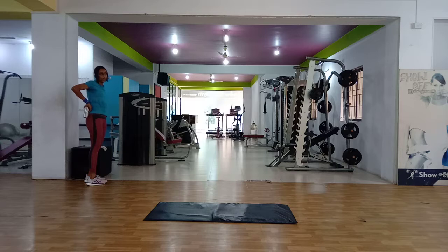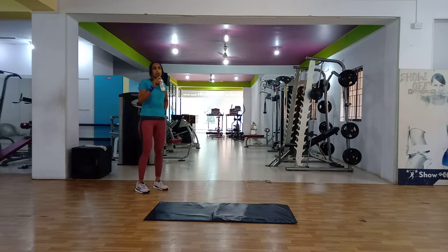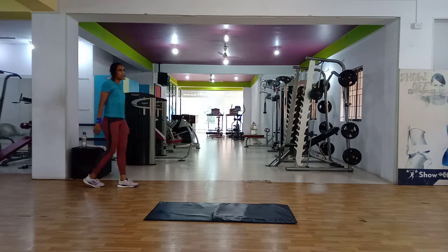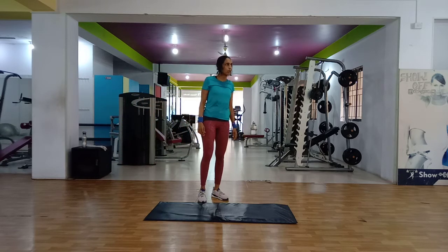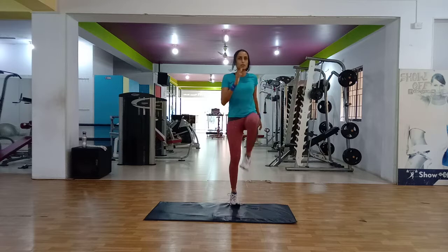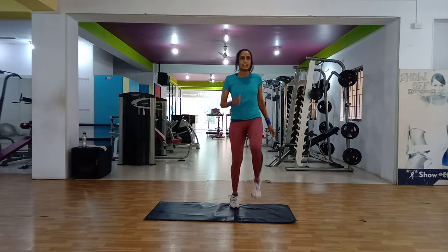In Formula 1, there are no training sessions. You can't practice Formula 1. Your practice is actually on the track, in the race. You can't prepare in advance. Likewise, if people take life that seriously, every day is the race. That's where you're going to be trained. People always want experience, always 2, 1, go. Understand the tempo, what is happening, how can you cope up. You had 3 different experiences because of the 3 different sets.